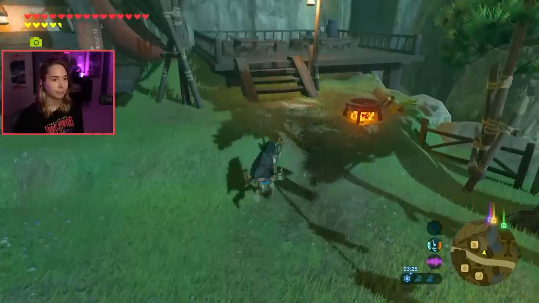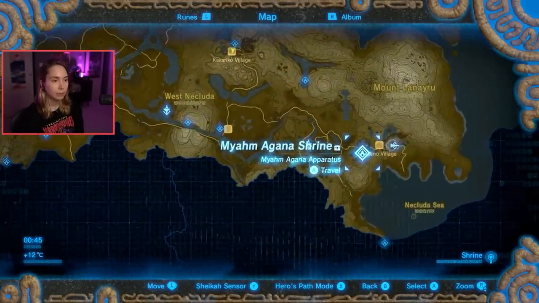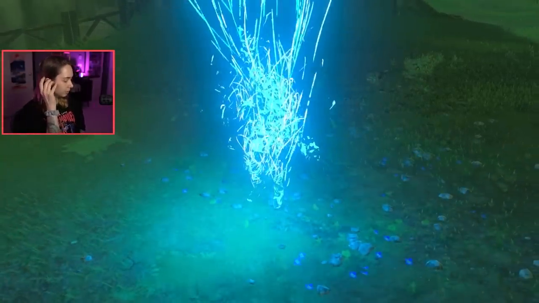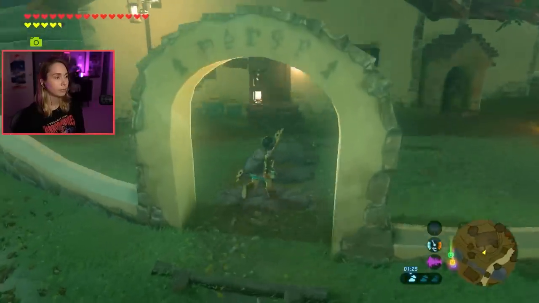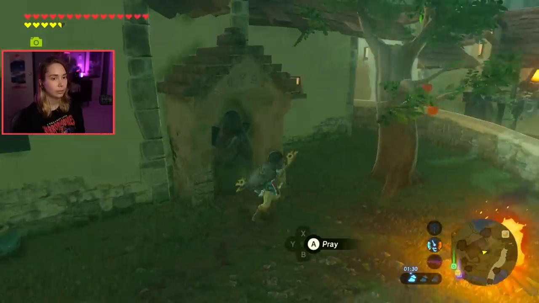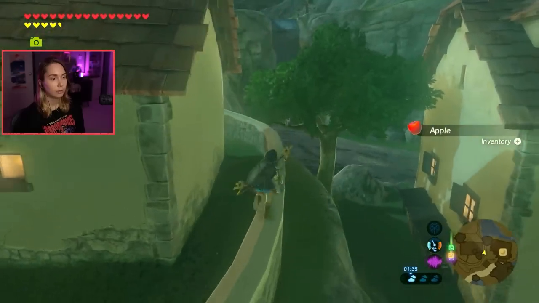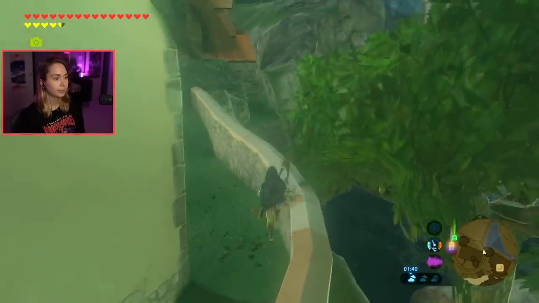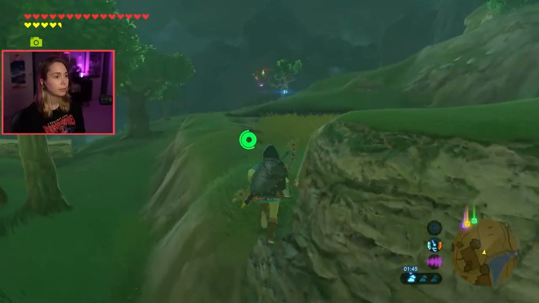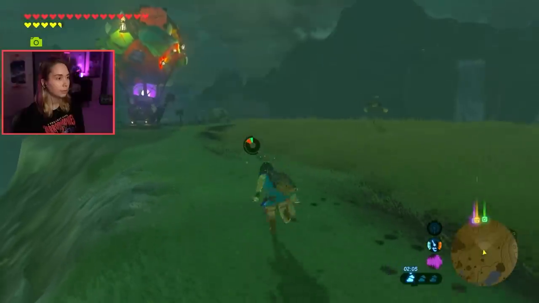Don't see him. He said he'd be there or Hateno. He mentioned Gerudo as well, but we haven't been there yet. Oh, there's a statue here too. Yoo-hoo. There he is. There. Go. Susie, I would like your picture.